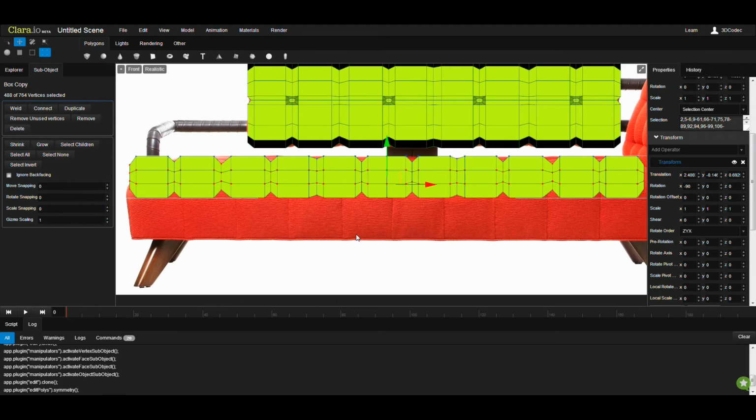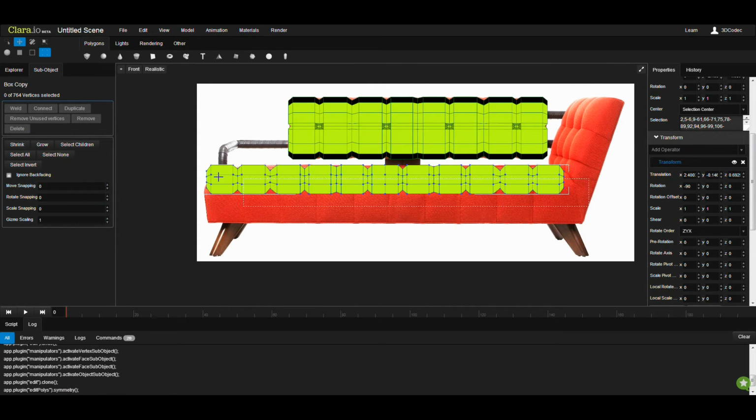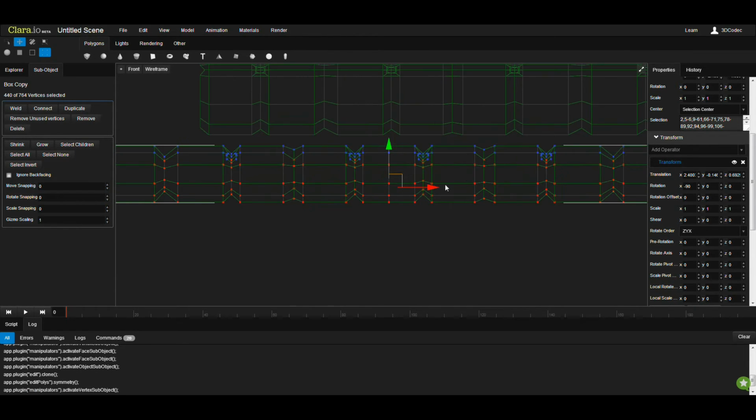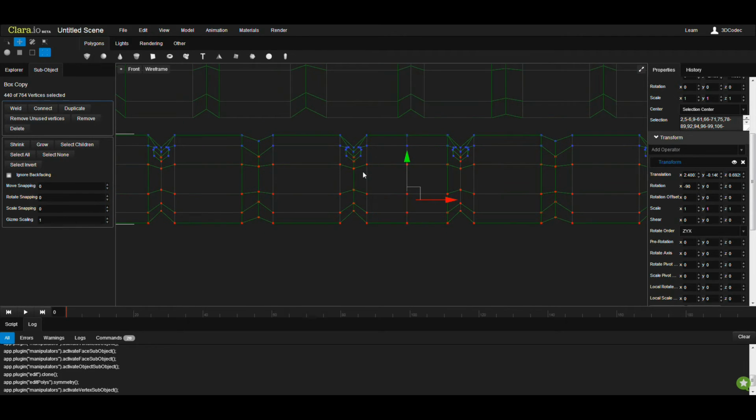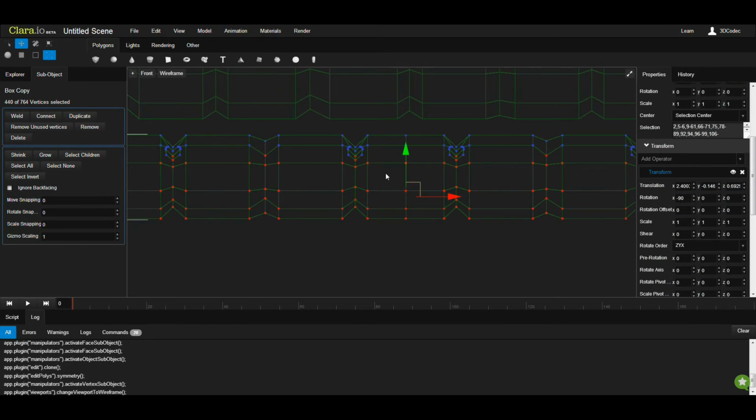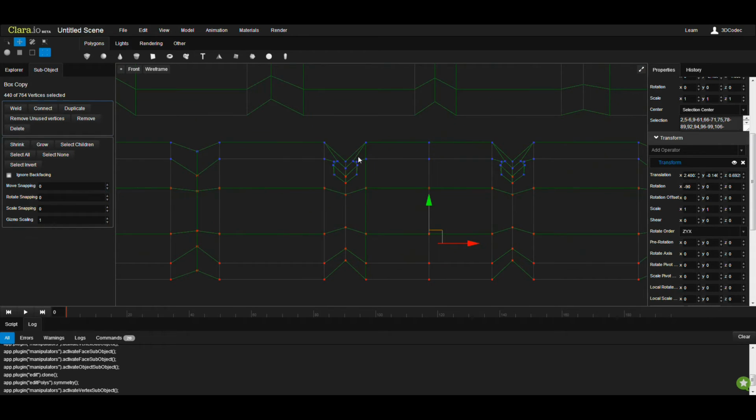Let me make this bigger. I'm gonna select all of these vertices. I need to deselect this, and I need to deselect this. Plus, I need to make sure that I'm not selecting any of the holes' vertices. You see, the vertices of the holes are clearly visible when I go to edge mode.